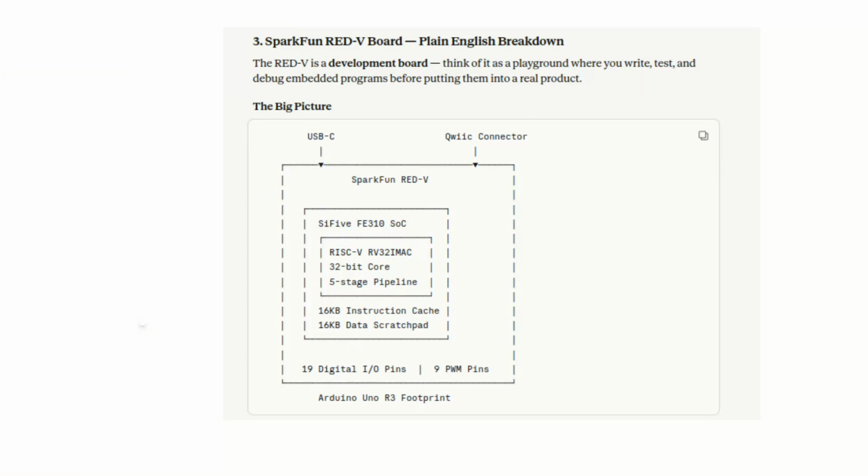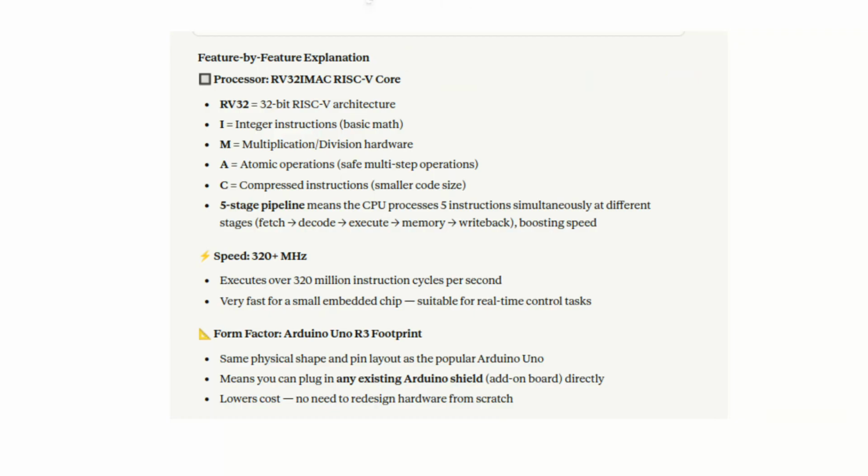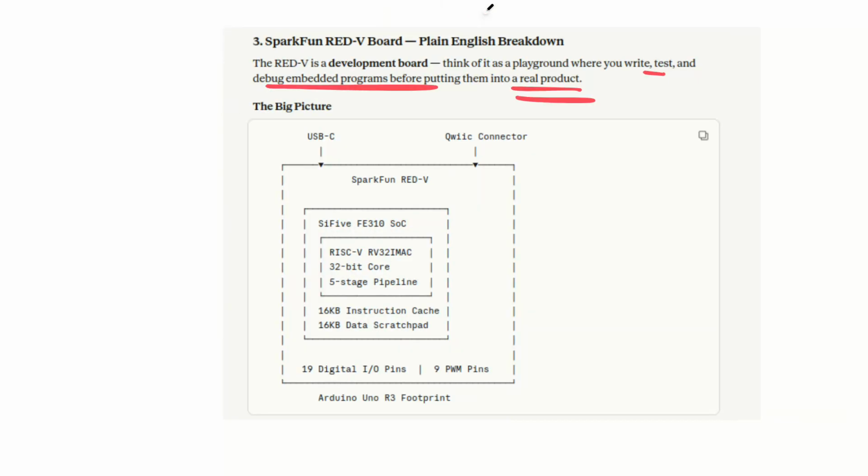Now we have to talk about this SparkFun RedV board. RedV is a development board. Think of it like a playground where you write, test and debug embedded programs before putting them into the real product. Let's understand what the RedV board is. As you see, it's a development board, a playground where you can write, test and debug all our embedded programs before we put them into our real product.